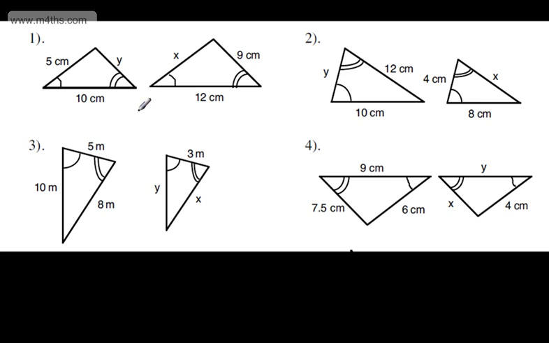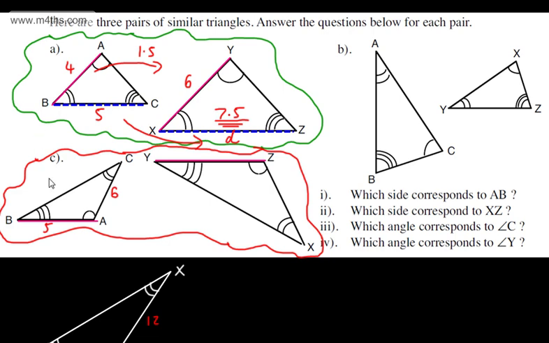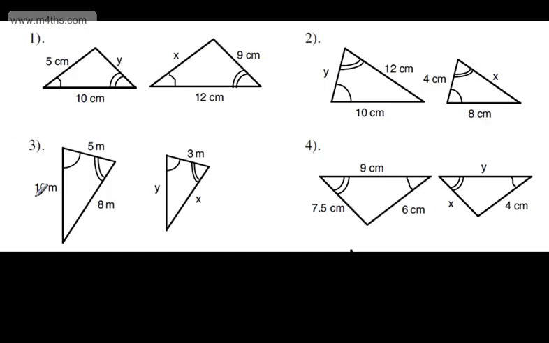Right, what we need to do in these ones is find the value of x and y. Sometimes these are blindingly obvious and you can see that they're scale factored up. So on this one I can see that I've got a scale factor of 2, so all I'm going to do is multiply. That won't always be the case, so what we do is set up an equation. So let's first find y. There are a couple of different ways that you could do this. It's entirely up to you. What I'm going to do is look at the proportional sides.